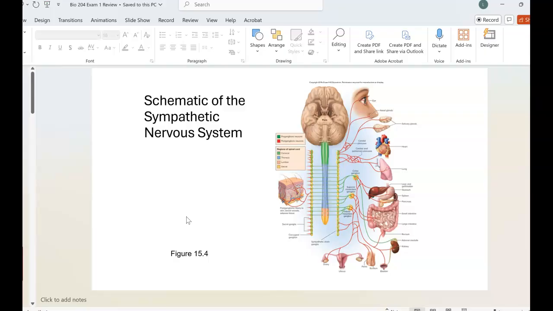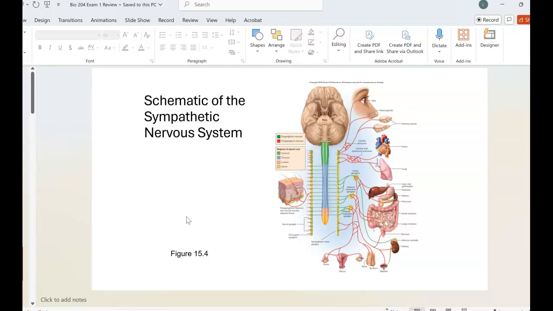This is why we call it the thoracolumbar division. And the other thing that you can notice is that the preganglionic neurons are shorter, with those ganglions being closer to the spinal cord. I think about this as thinking about if you have an emergency, you want to be a close distance from the fire department.